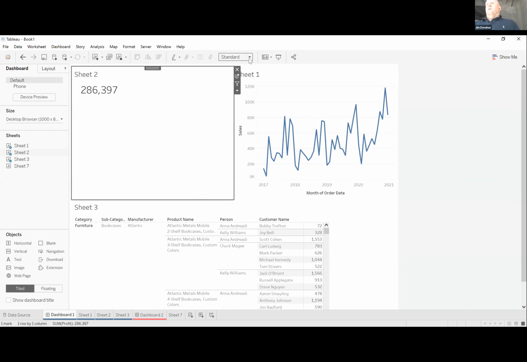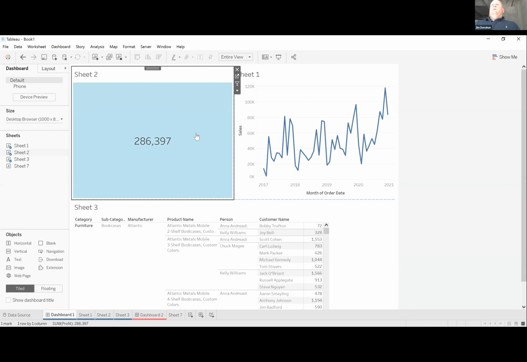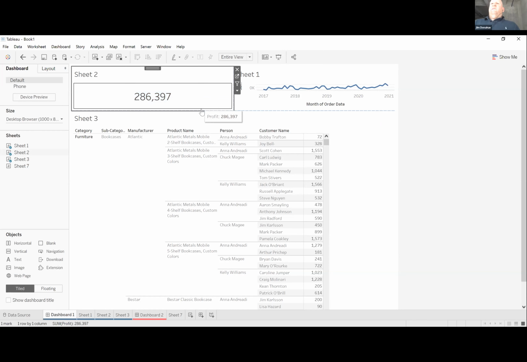The other thing I notice a lot, especially with people who are new, is they don't really utilize this fitting portion here. If you go Entire View, this works a little bit better. Now when you set alignment to center, it doesn't show up here, but in your dashboard, this is now centered. What's nice is this can inherit all your filters. A lot of clients like the big ass numbers. Plus, if you are interested in doing the Viz in Tooltip, the Viz in Tooltip and the big ass number work really well together.